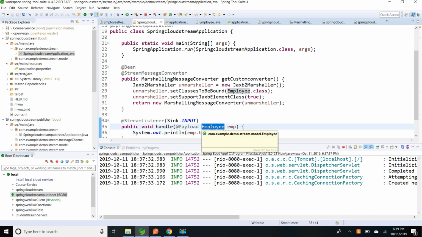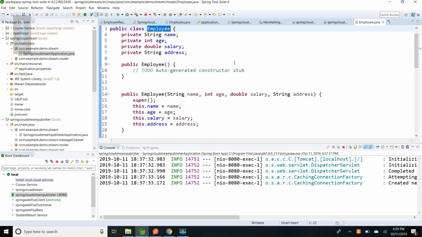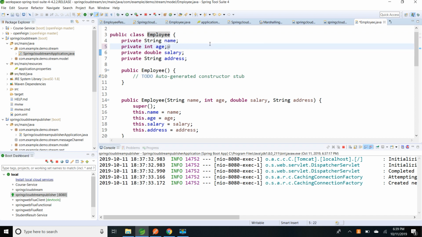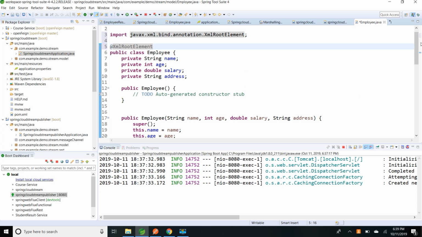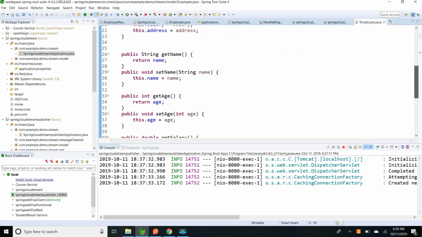If I go inside the Employee object, I need to add those XML tags. So I need to add the XmlRootElement tag at the class level, and similarly at getter level, XmlElement.